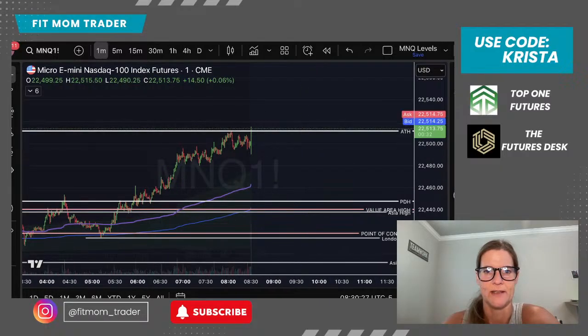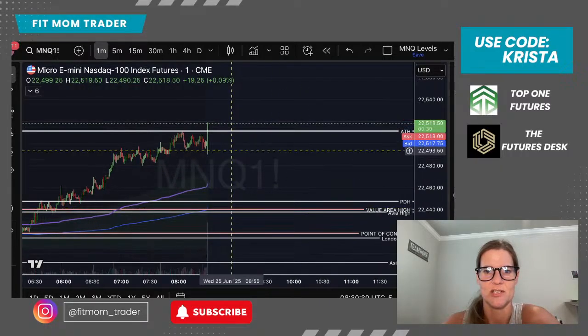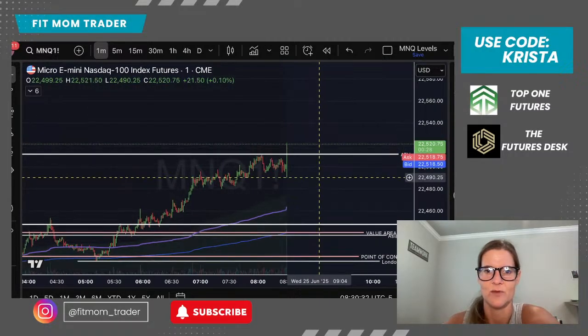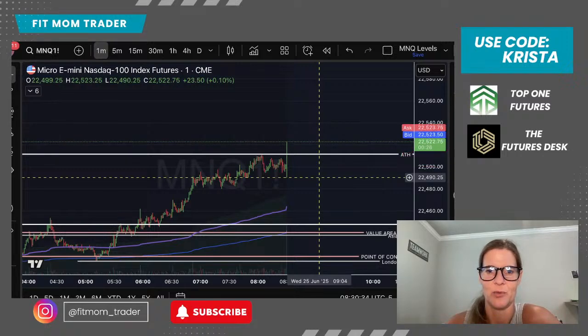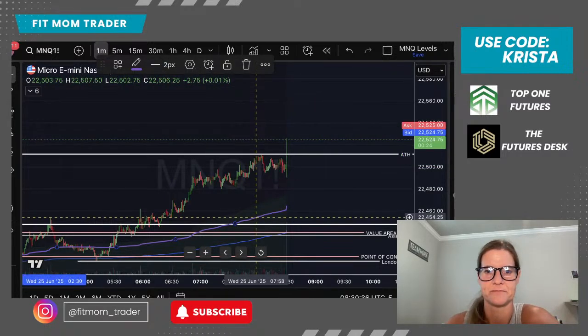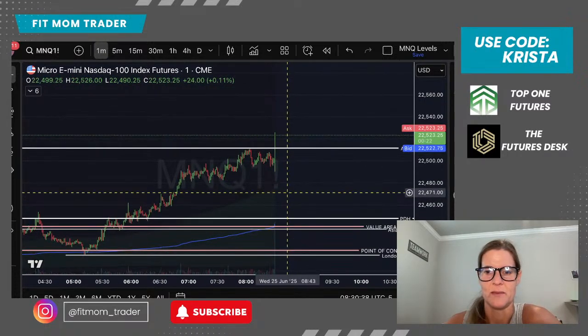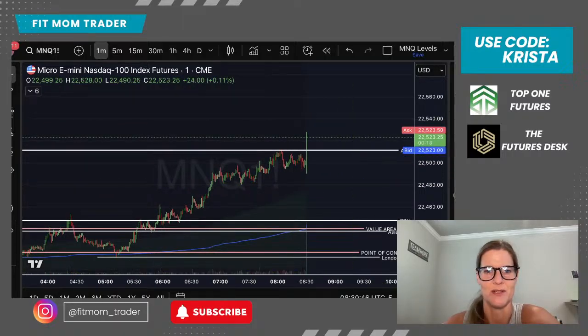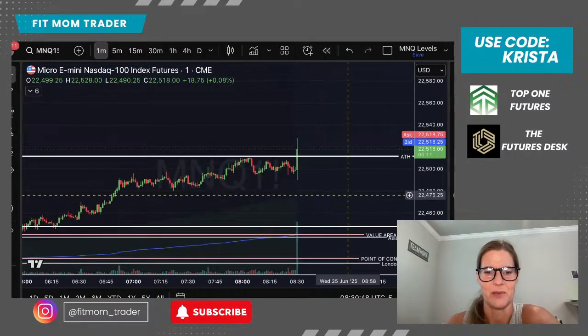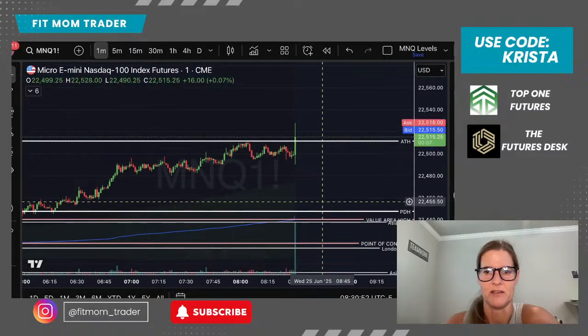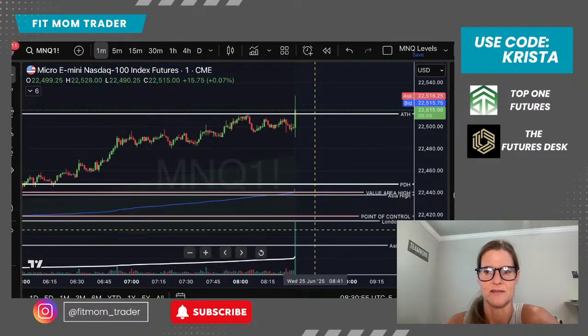And we'll see what we get. Looks like we're just going to jump up to all-time highs right off the bat. Not going to get a pullback like I was hoping. So just going to be patient. Definitely not going to be trying to short the top. That's not what I'm going to do. You guys are welcome to, but that's not in my game plan today. I'm going to be looking for a pullback to one of these levels to get in.